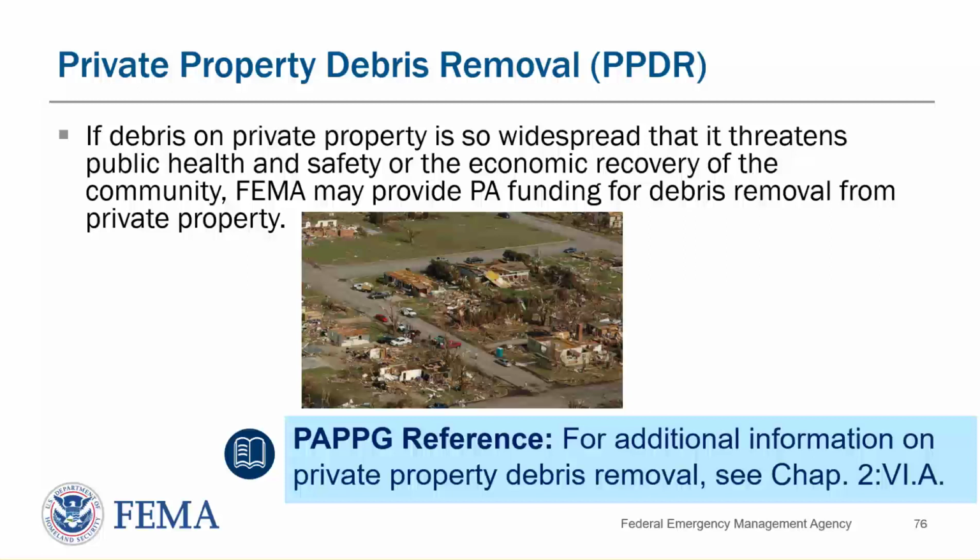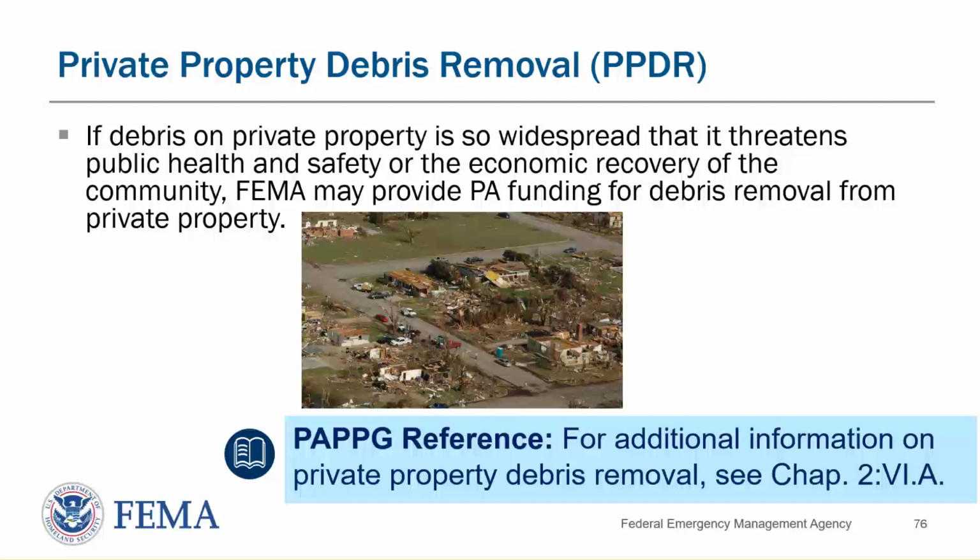These are generally very limited circumstances, and there's usually a task force put together. So you'll know if PPDR, private property debris removal, is able to be requested, because that's something that FEMA leadership talks with the state about, and they set a series of conditions and requirements to that private property debris removal based on the severity of impacts. And remember, costs may not be eligible for public assistance submission if you do not get that permission first.